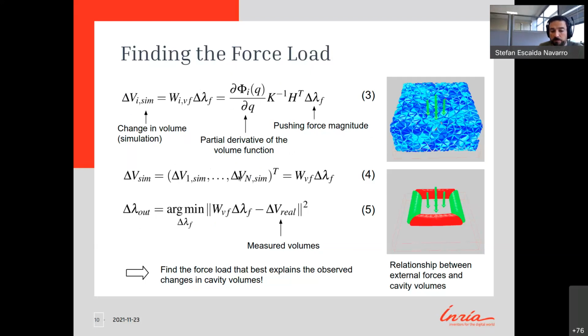So this is done for one cavity, and we can summarize this relationship for all cavities in the matrix W, which relates the forces to the volume. And so what we need to do to solve this is to formulate it as an optimization problem. So meaning to find the forces that minimize the differences between the simulated change in volume and the real change in volume. So this is what we obtain from our real world measurements from the pressure sensors, using the ideal gas law, and the output is that we get some forces.